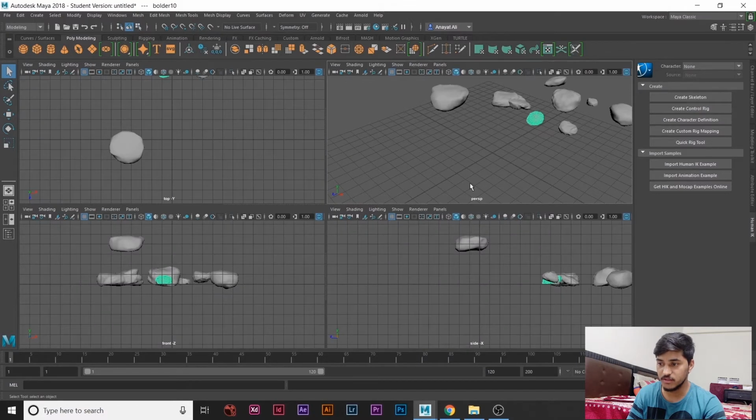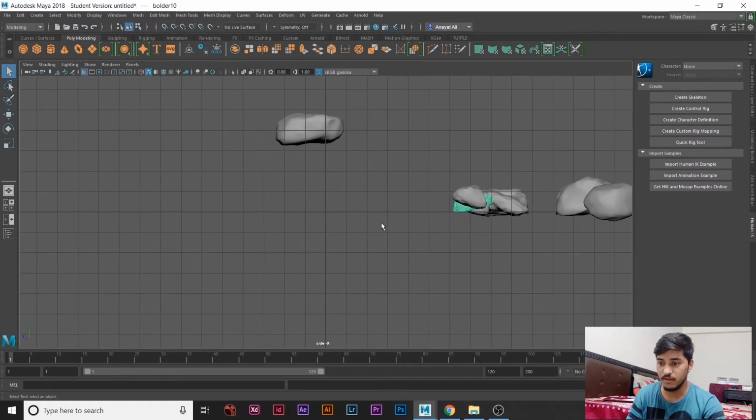Let's suppose I want to access the side view. So I'll bring my cursor over to the side view and hit spacebar on the keyboard, which will take me to the side view. I'm seeing all the objects from the side view here.